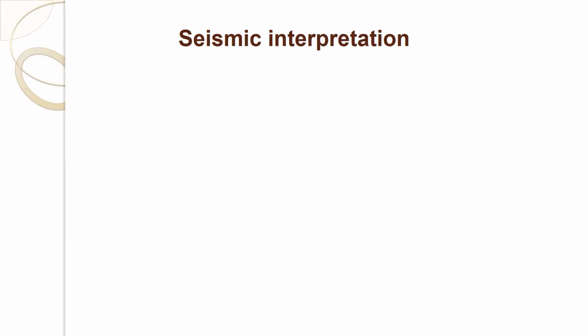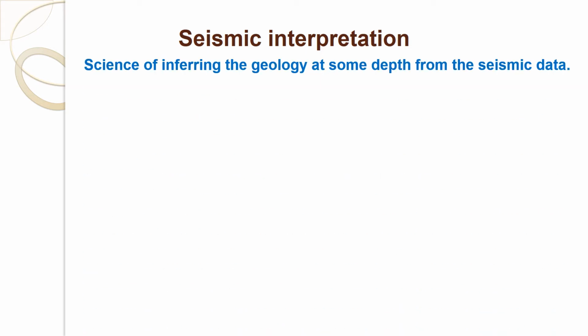So let's now talk in detail about seismic interpretation. If we define this process, seismic interpretation itself is a science, or sometimes we call it an art, of inferring the geology at specific depths from the seismic data. So you have your seismic record, seismic data, and you need to infer what kind of geology this is.